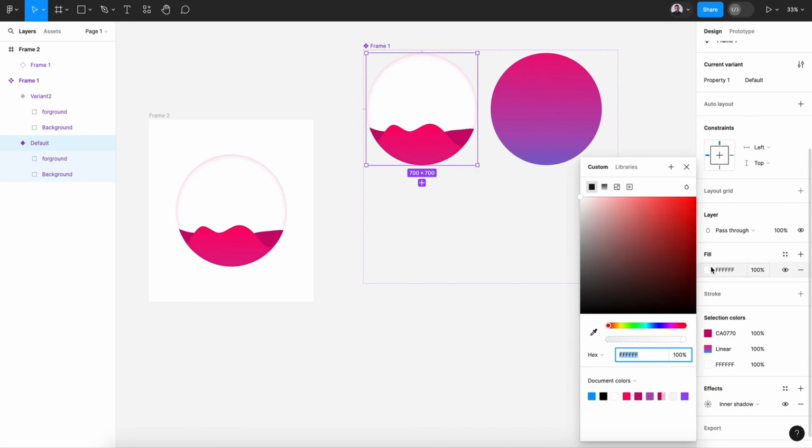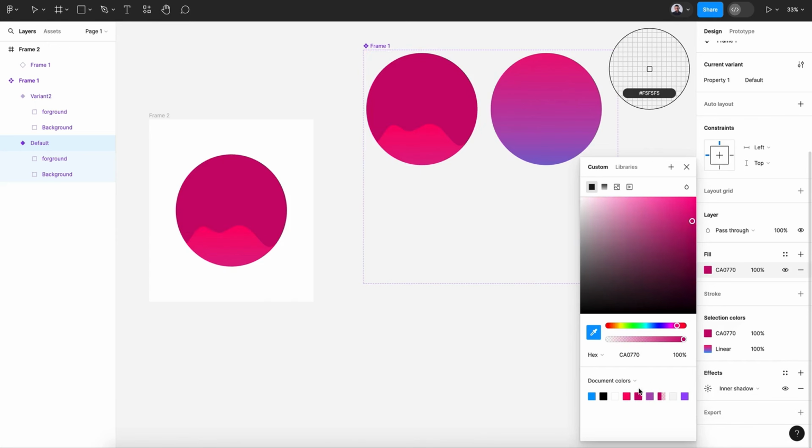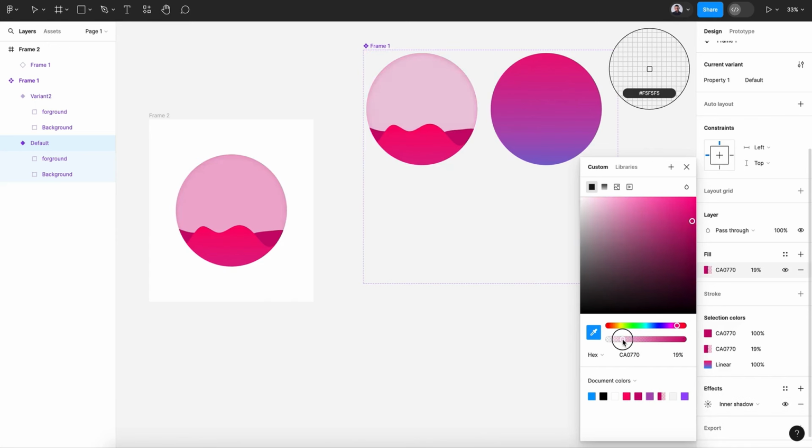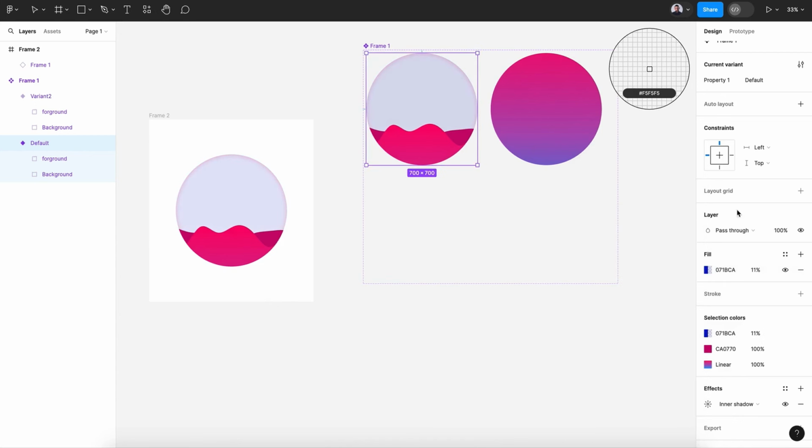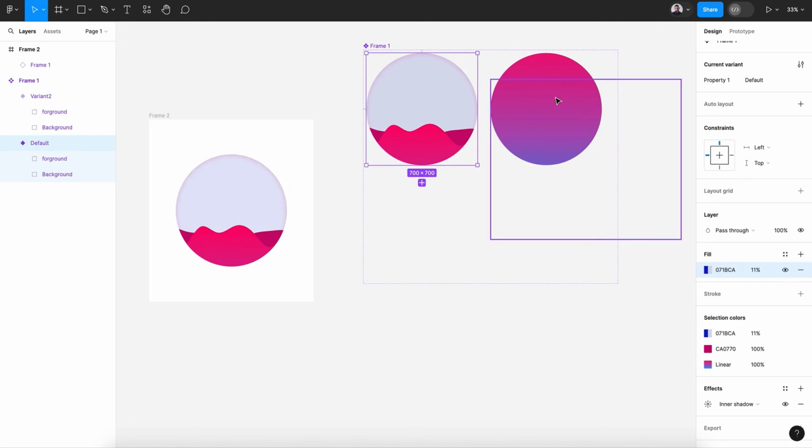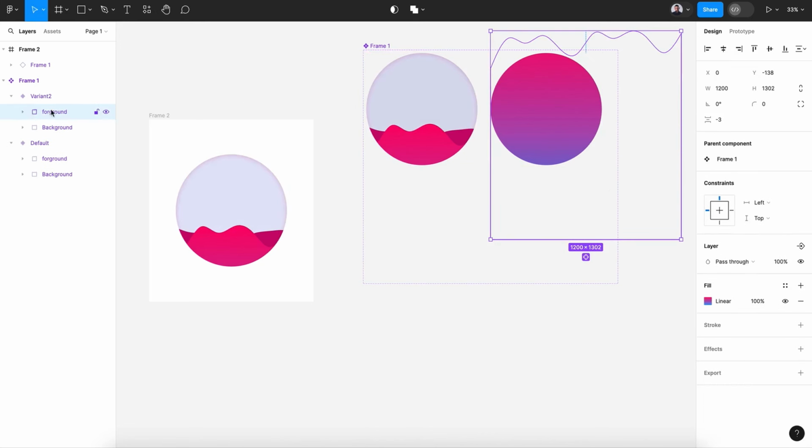And for the background, also a purple, maybe a bluish. Yeah, something like that. Let's copy this fill and also paste it here.